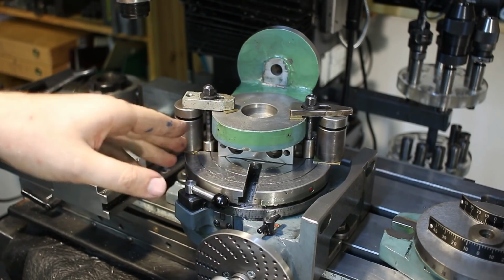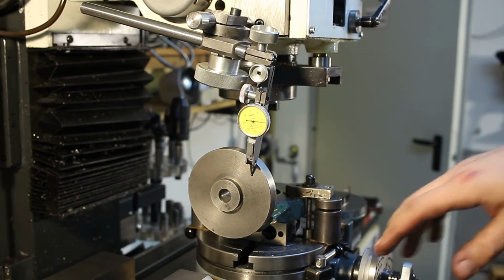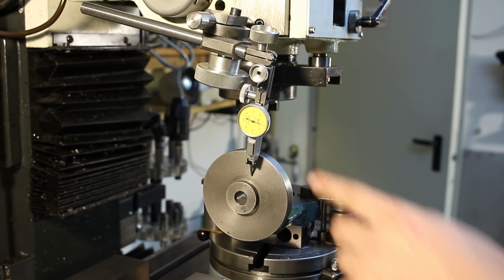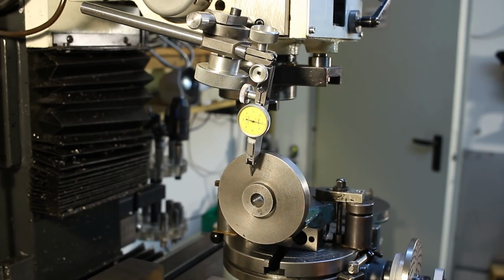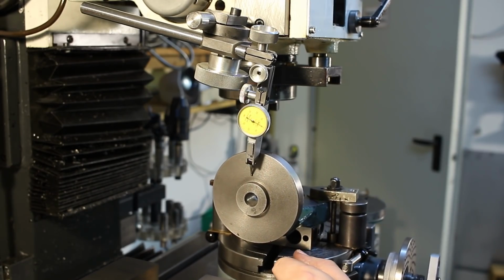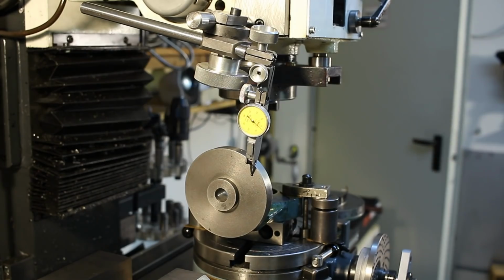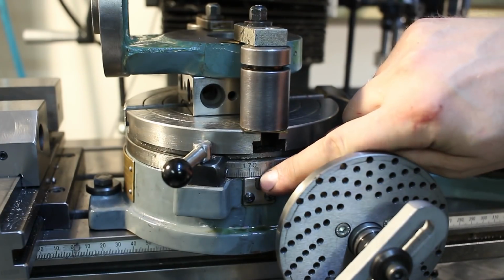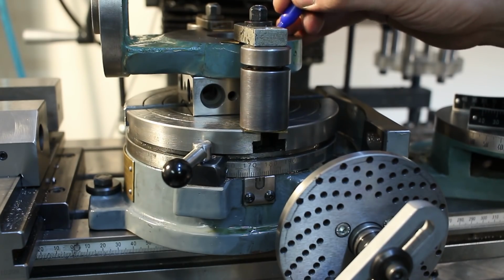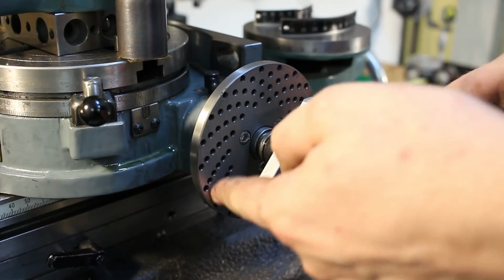So to start, I have to align the surface with the travel of the machine, and now I'm just manipulating the rotary table until I get from here to here a 0 reading. Let's zero this out. It's still rising, so we adjust it a little bit. Okay, we got 0 here, and when we traverse over, it starts to rise a little bit to the end, but that's not very concerning. Our dial here shows us 175 degrees, and we write that down because this will be important later. 175.